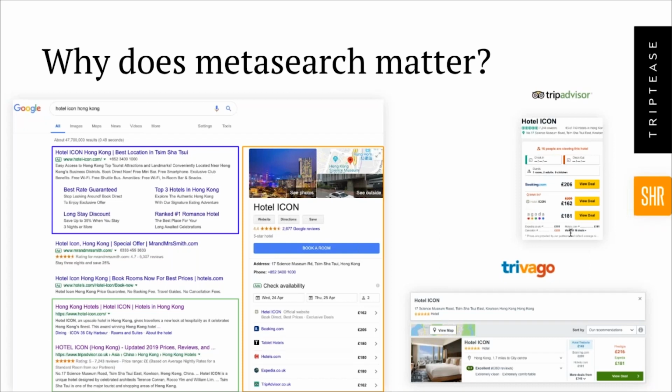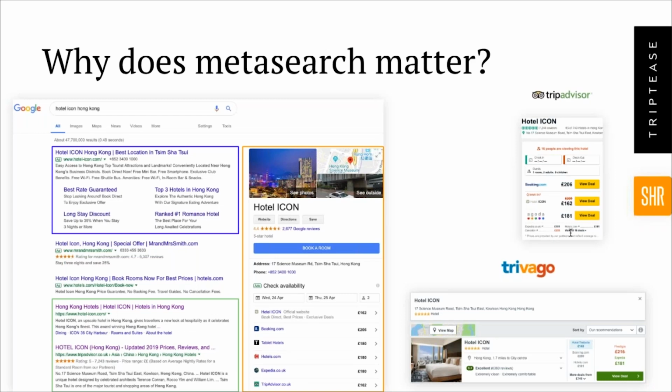We think that Google have around 50% market share in terms of the bookings delivered through Meta, with TripAdvisor and Trivago following in second and third place. And then there are other big players such as Skyscanner, Bing, WeGo, Hotels Combined, and Kayak.